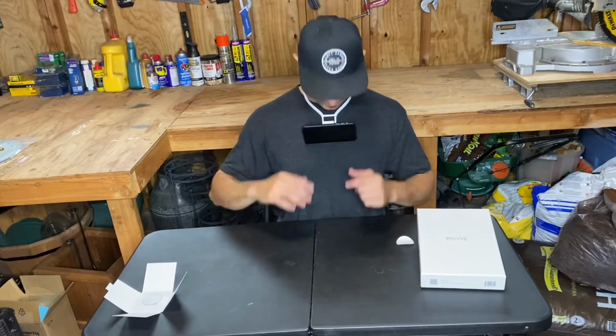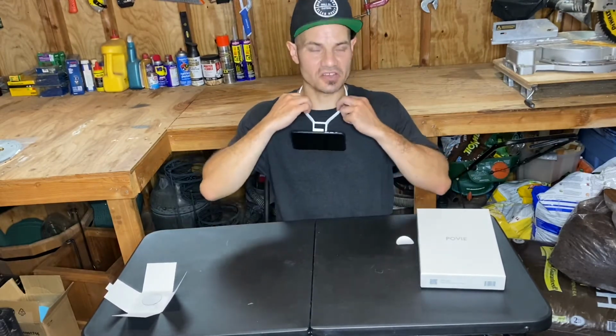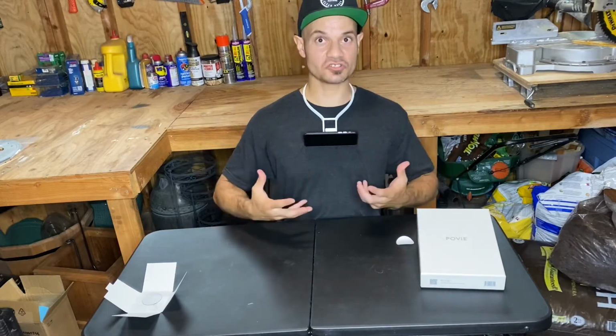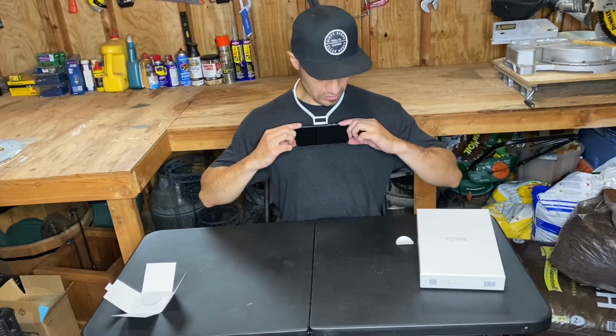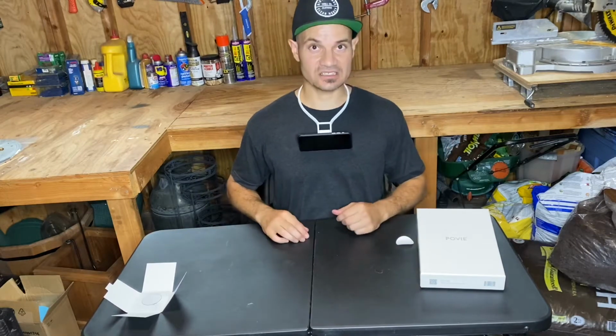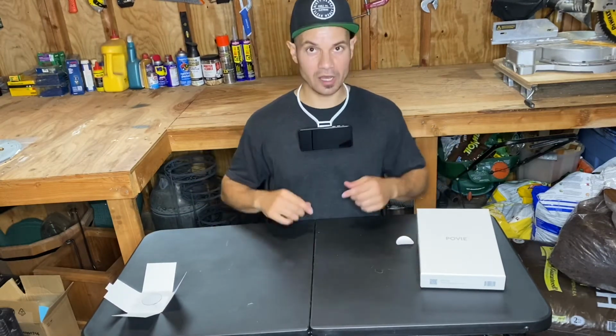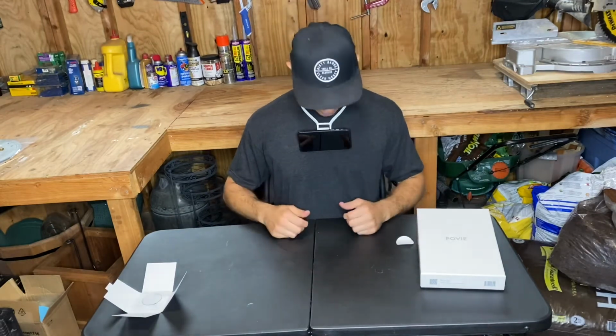It's holding. It does feel solid around your neck. There's not too much movement. I guess the only issue is you really can't see what you're recording. But it's solid. I can move it down, up. It doesn't slide. It's not loose.